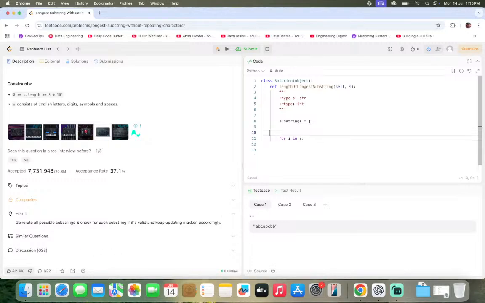So let's continue. First we will take the length of the string, length of s.